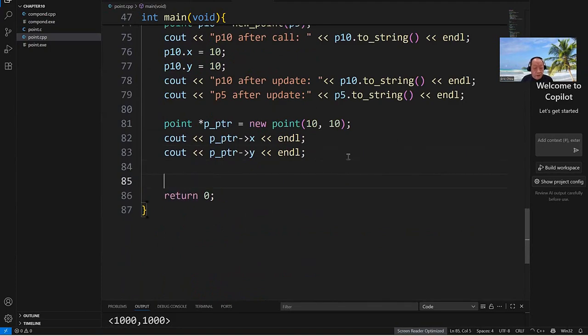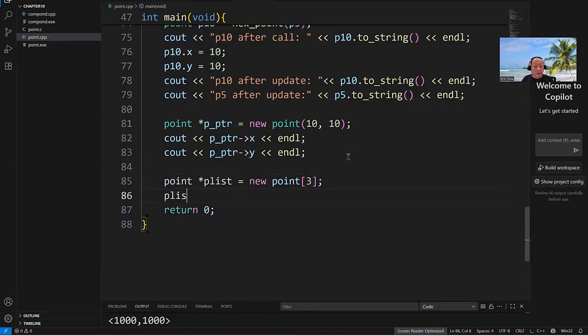So this one means that you have a pointer to point, P list equals new point array of 3.